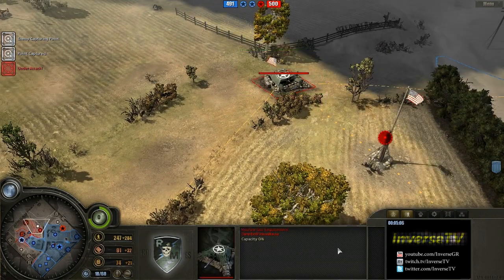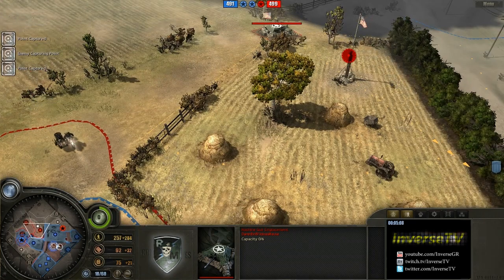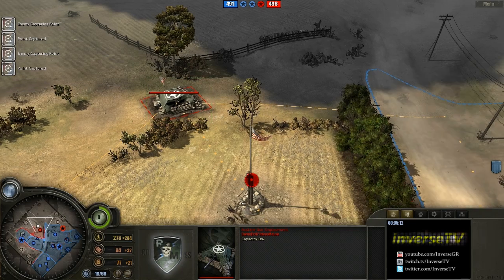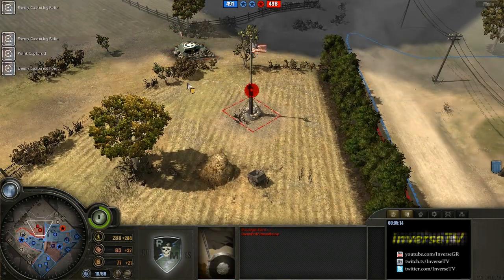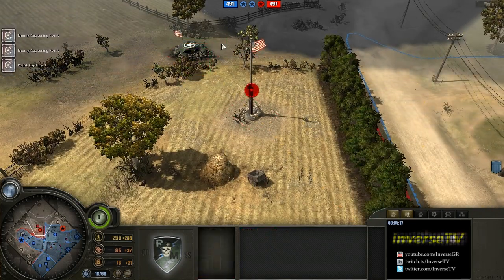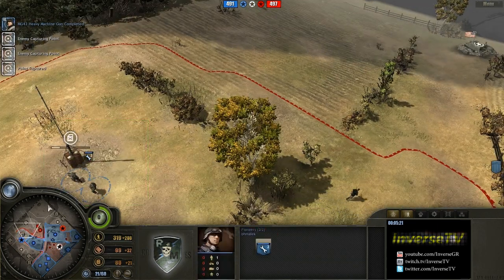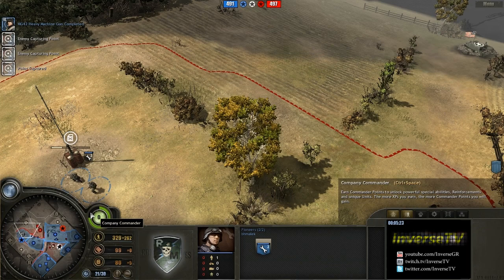This is 200 manpower, 20 fuel at a time when the American player doesn't really have much of anything. This is also a static defense. So long as our Wehrmacht player does not move into range of this MG, it's essentially wasted resources. With that in mind, our Wehrmacht player has an advantage in terms of resources.